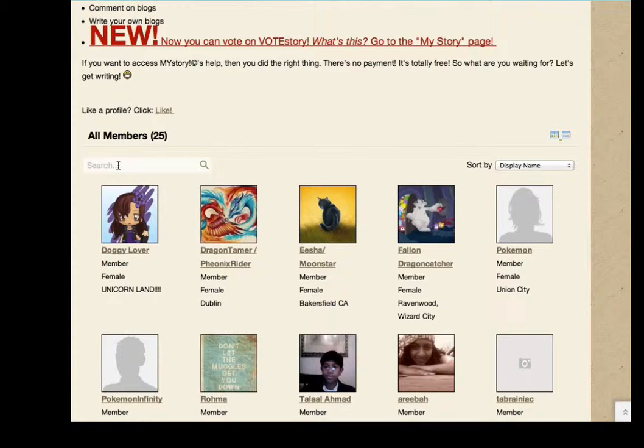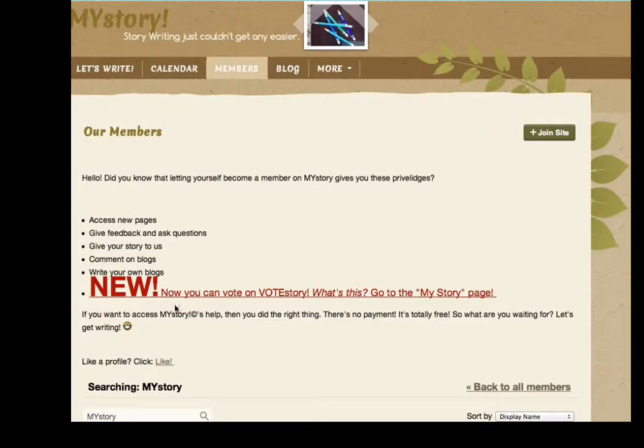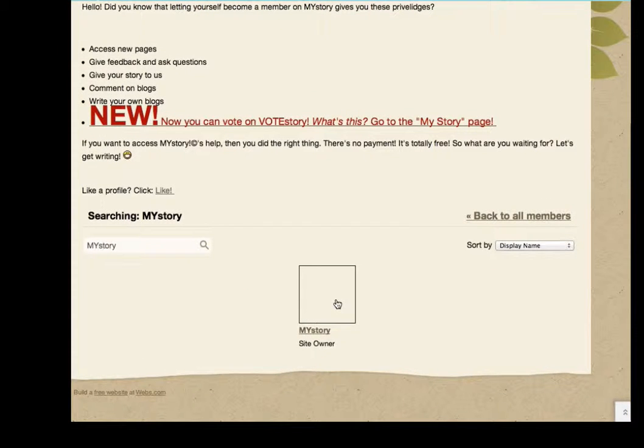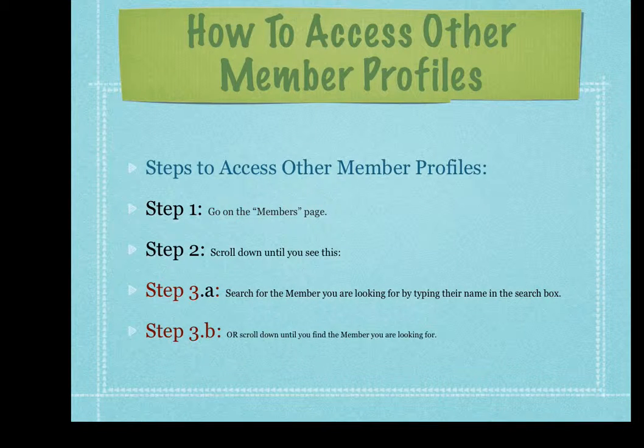It should be under the title of all members. Step 3B. Or scroll down until you find the member you are looking for.